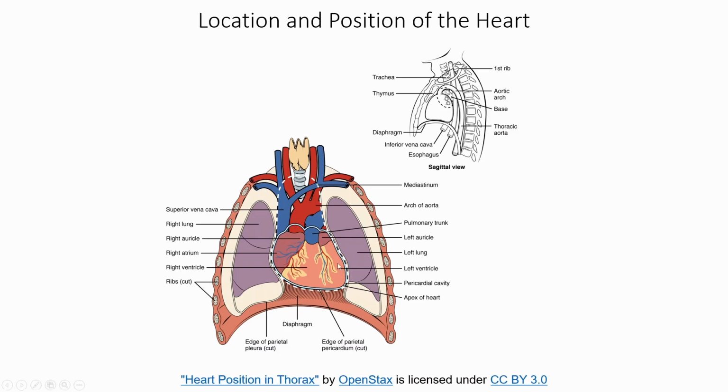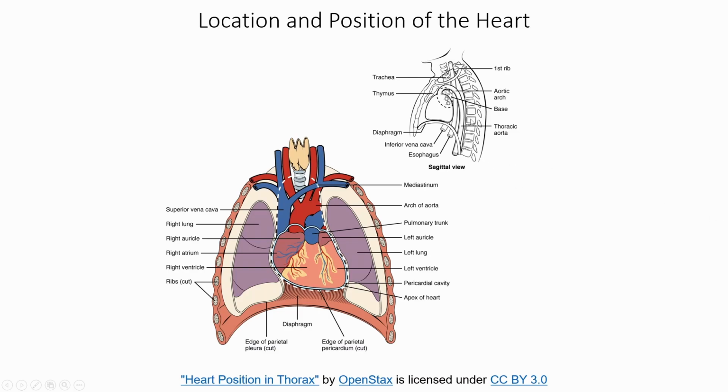So here we have our heart right in the thoracic cavity there and slightly to the left. But if we take a closer look, we see this dotted line in white, and this is outlining what we call the mediastinum. So the heart's going to be within that mediastinum, in the lower part of it, and also within its own little pocket, its own little membrane called the pericardium. So the heart is going to have its own little sac surrounding it called the pericardium.